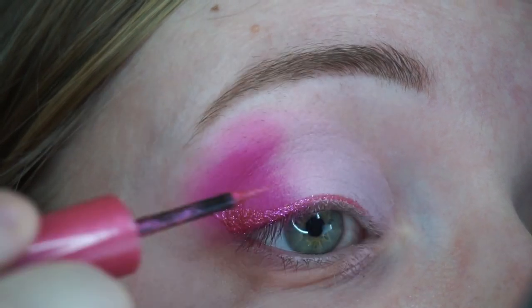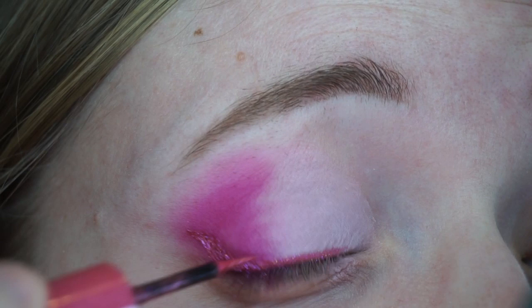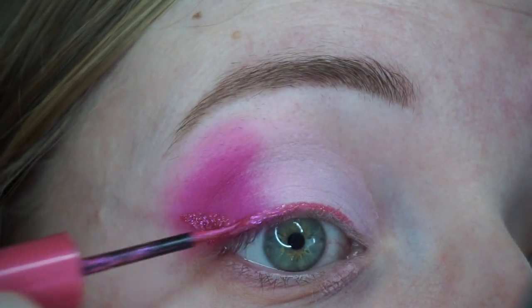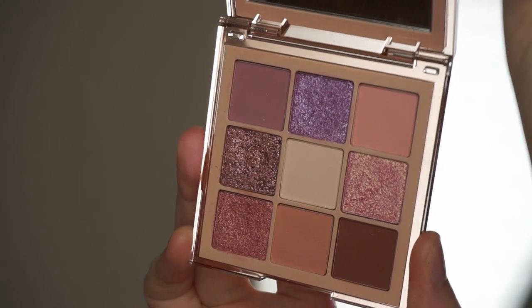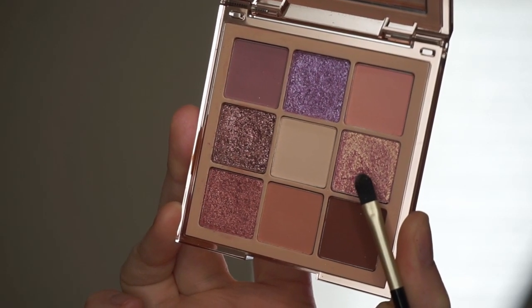I thought this liner was really beautiful over the light pink, but I felt like it sort of blended into the darker pink, so I wanted to go over it with something lighter. I went in with the Huda Beauty Light Nude Obsessions palette and I chose this duochrome type glittery shade, and I went over the liner with this one.